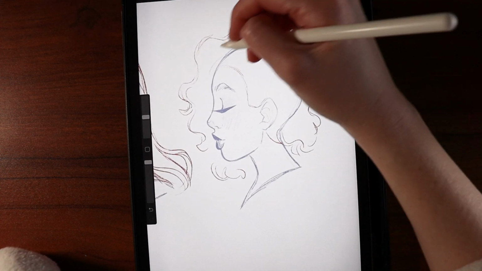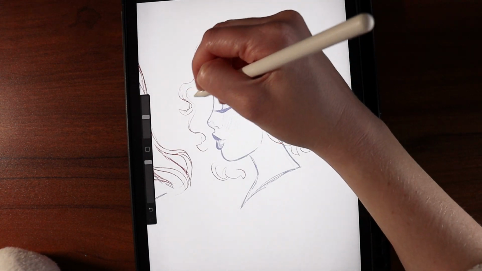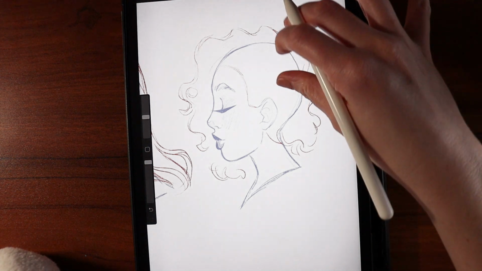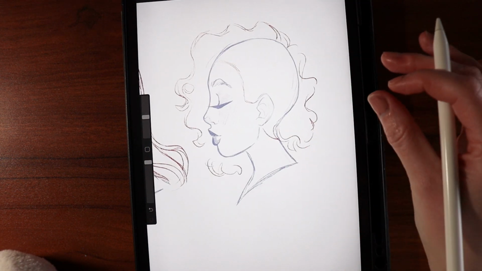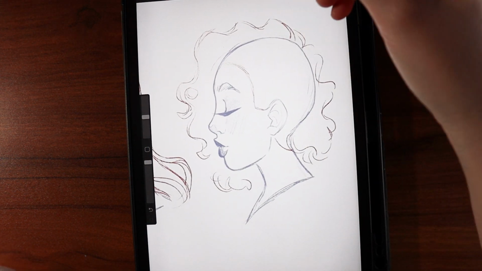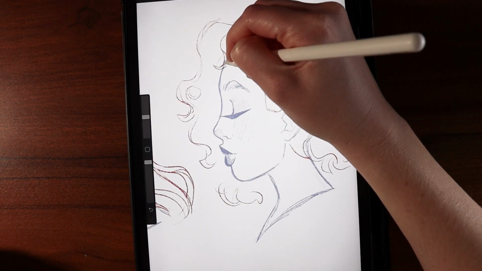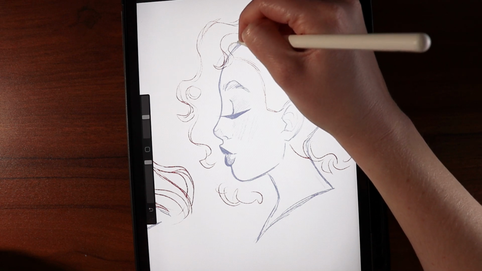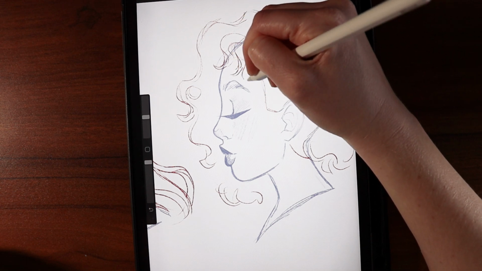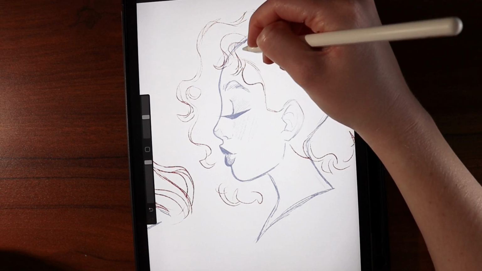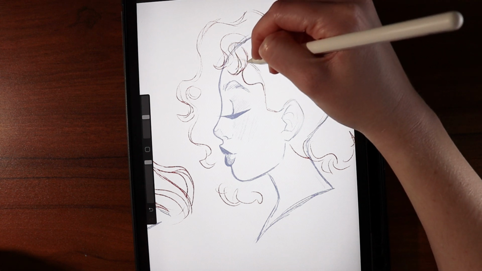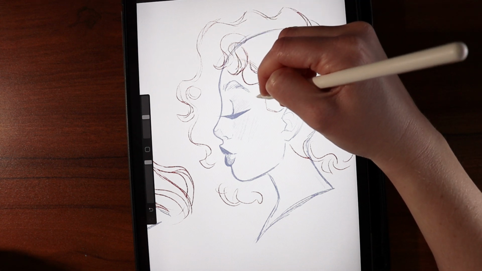Okay, lots of just wavy and curly little shapes here to start, and then we'll kind of build off of that. So maybe let's imagine that she kind of has some bangs going on here, but she's got curly hair. So the bangs are gonna be also curly.